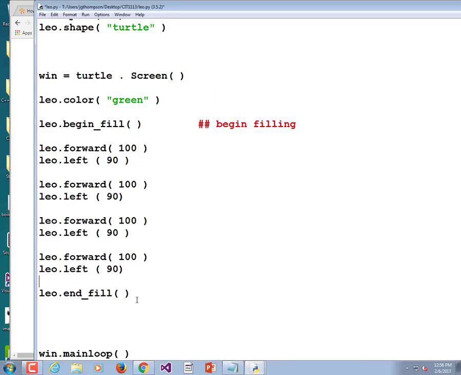All right. So right here, underneath that end fill, is where I want you to draw a triangle, if you have it all working already. I'm going to wander around for those of y'all who don't. When you get tired of watching him go so slow, change it to speed of 0. He'll go lightning fast. You got it?